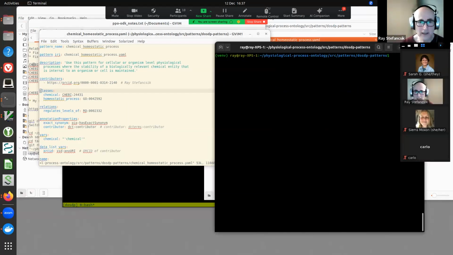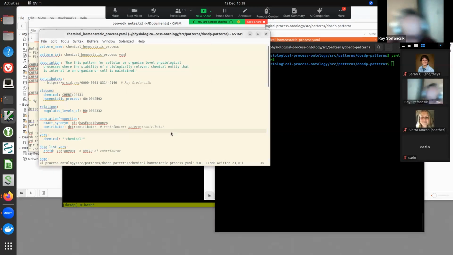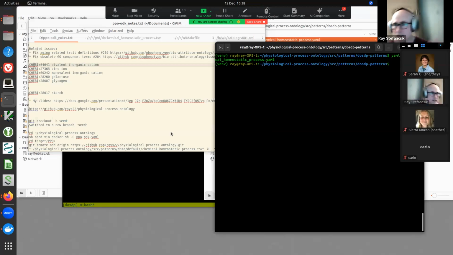All right, so I have saved this template. I'm checking it, and no errors are reported, so as far as syntax is concerned, this is fine. But DOSDP is very simple, but still you can make errors.